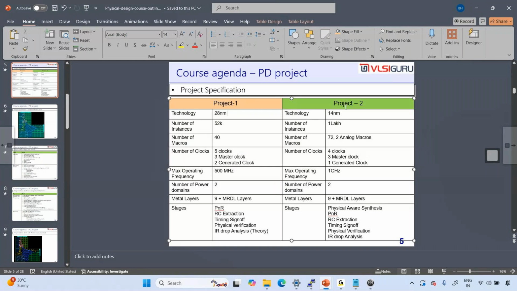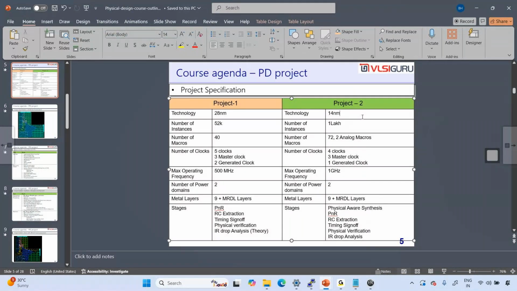Synopsys has their own small foundry, right, for testing ICs. Whatever files are given from Synopsys tools or from Cadence tools, those files we use. So Synopsys has given files only till 14 nm, so we'll use only till 14 nm. So we cannot run with 5 nm or 3 nm. That requires crores of money, right?